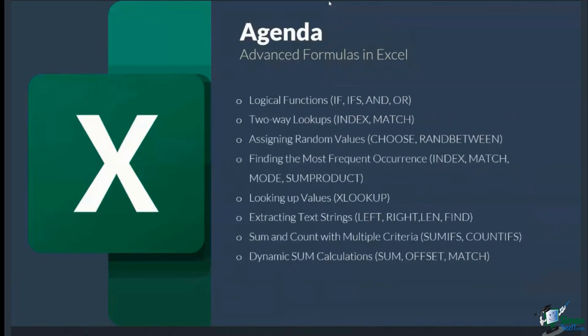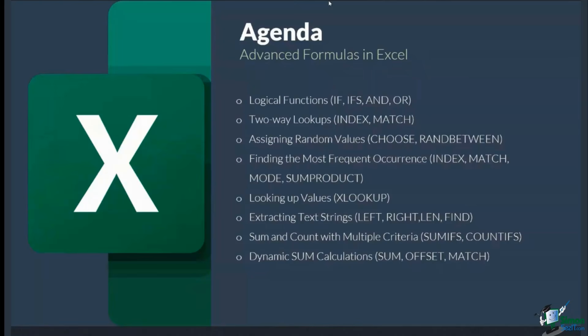So we're going to start out with logical functions, and I thought we'd start with this because I think when you're first getting into formulas, the IF formula is probably one that you would learn very early on. So I thought we would start with that as it's probably most familiar to people. We're going to take a look at IFS as well, and also using AND and OR in combination with IF. We're then going to move on to taking a look at how we can perform two-way lookups using INDEX and MATCH. And then I thought I would show you how you can assign random values using the CHOOSE and RANDBETWEEN functions.